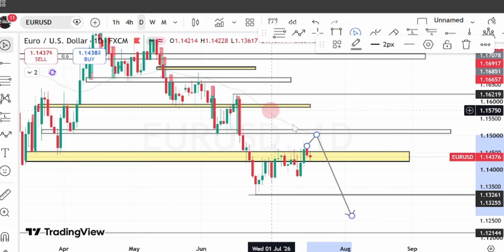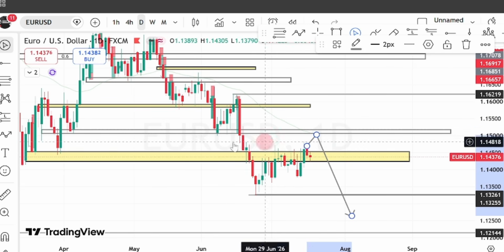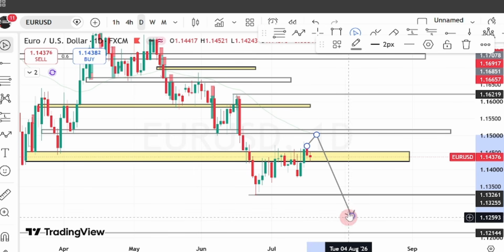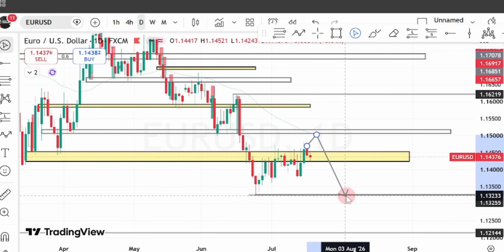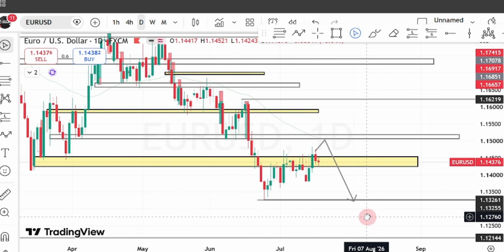Or we could see price go a little bit deeper to the zones of the 1.150, which also matches with this 50 moving average coming all the way from the upside. You can see price go slightly deeper into this area, looking left, our daily area of interest. Then we can take price to our first level, which is the 1.1323 to the downside. So that's it for EURUSD.